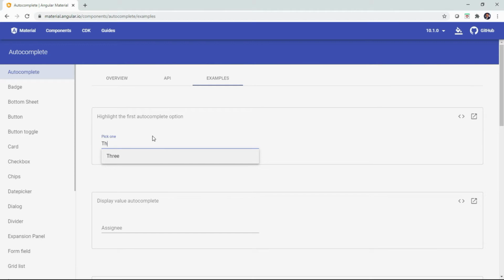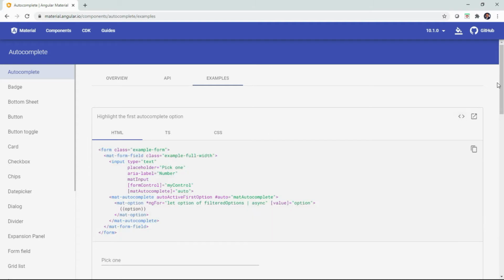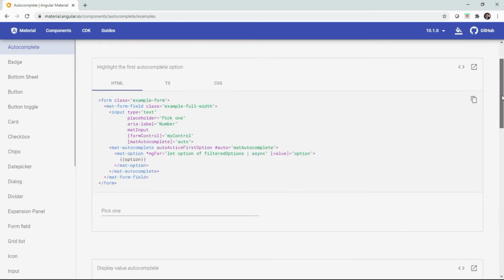So the options array is filtered, and that resulting filtered option is piped into this async pipe, which is rendering and changing the values on my panel. Okay, so that is really what this example is doing. So let's take a look at the code and the example simultaneously.